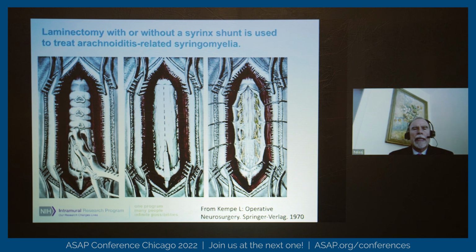The treatment of arachnoiditis and syringomyelia is through laminectomy. Some people use laminoplasty, and I have in the past. If you do multiple levels, sometimes the surgeon decides to do a laminoplasty. But everything is the same up to this point. You're going to have what's called a lysis of adhesions, that means cutting the scar bands, or lysis of adhesions plus putting in a shunt tube, or just putting in a shunt tube. So you have to do all of those operations through a laminectomy.